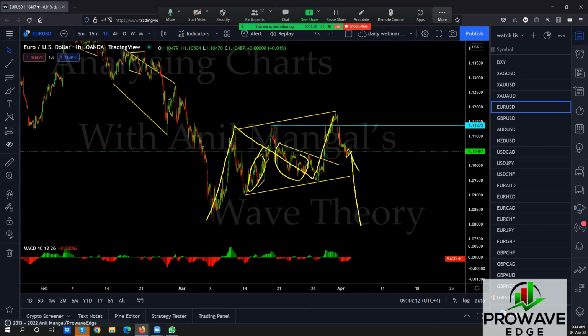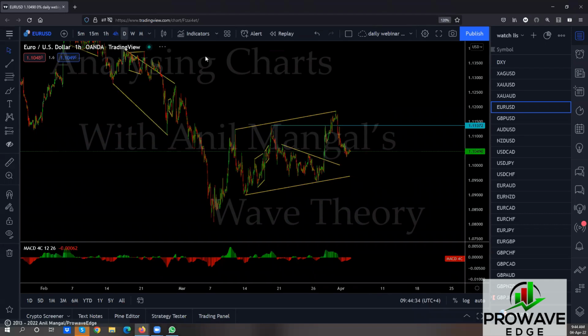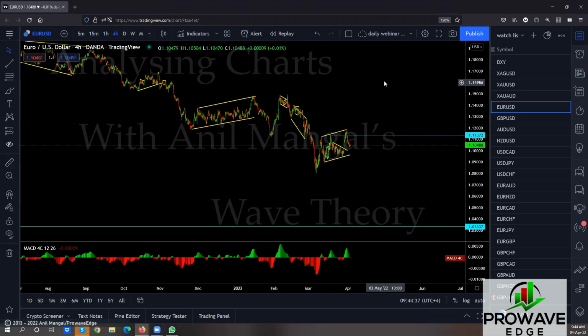You have to be cautious when it comes here, because from this point, I truly believe we're going to make a new high, and then from there we're going to see if it drops. Once it completes that flat, it's either going to drop or continue to go up.